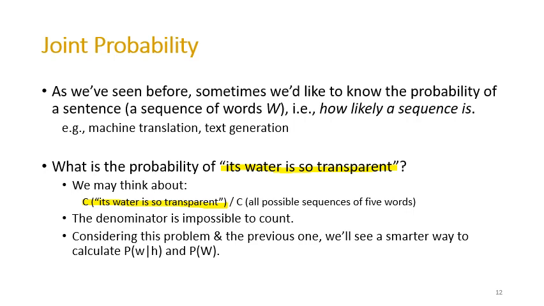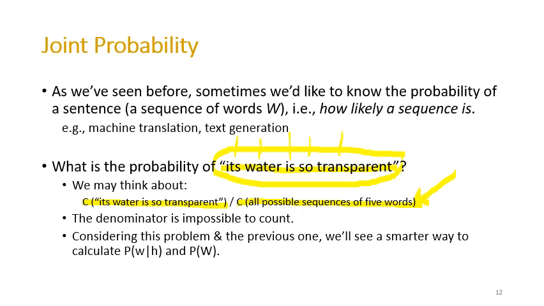But now, because we are asking the probability of this, in the denominator part, we have to count all possible sequences of 5 words, right? Because we have 5 words in the sequence, "its water is so transparent". We have this specific 5 words. So when we want to ask what is the probability of these 5 words to appear, we must divide the count that we see these 5 words by all possible sequences of any 5 words in the world.